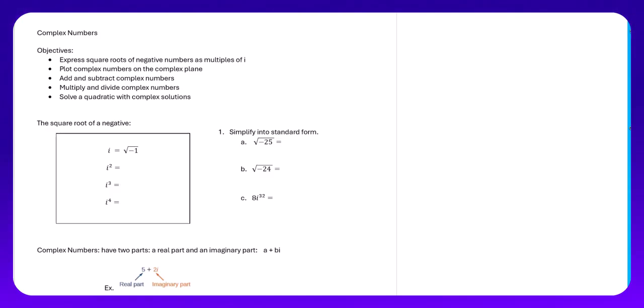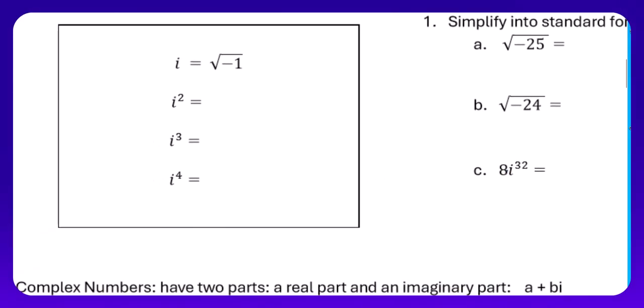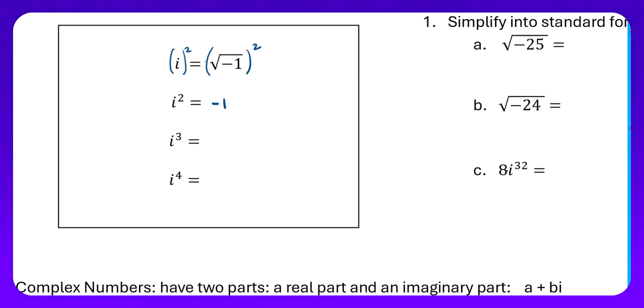Okay, let's talk about complex numbers. So consider for a second that there is a number that when we square it, we get -1. Well, then that would mean that that number, we'll call it I, is equal to the square root of -1. Okay, so it's kind of like here, if you started with I and you squared both sides, square rooting and squaring negate each other, and you're left with just -1.